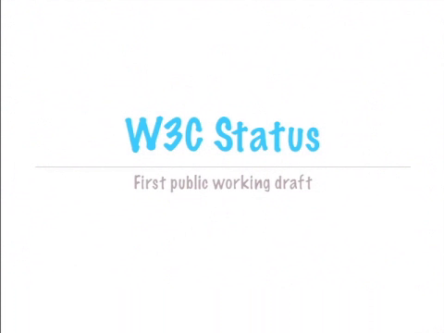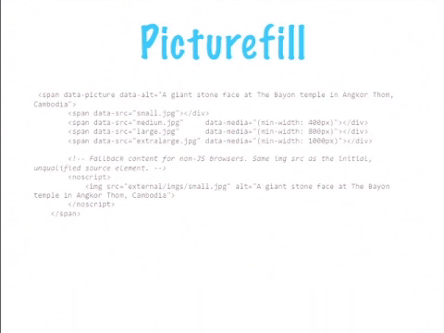So where are we at? While WHATWG has been reluctant to adopt the Picture element, the W3C is working on it. They've put out a first public working draft of Picture, and right now browsers are looking at how to make the Picture element work. There are some concerns from browser makers about using media queries with source elements and questions about how this would work with a look-ahead preloader, but they're looking at it. It's in the browser Chromium already, and hopefully we'll get it into some other browsers soon. Cross our fingers.